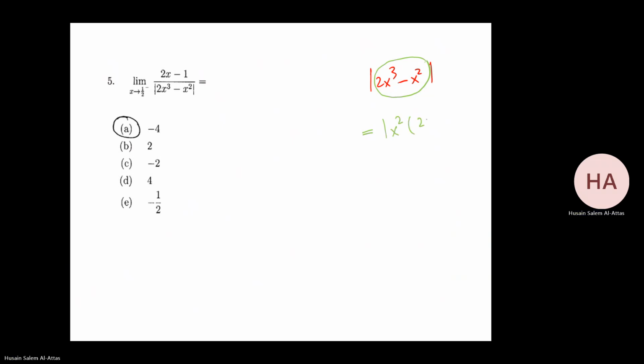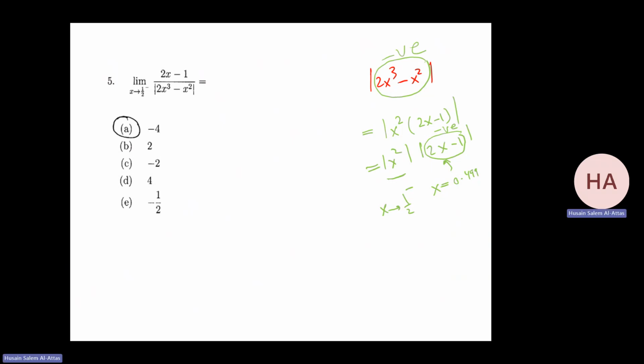Have x squared times 2x minus 1. Okay, that will be absolute value of x squared, absolute value of 2x minus 1. This is always positive since it's a square. When I say x goes to half from the left, we take x less than 0.5. Take x as 0.4999 something. If you plug it here, 2 times 0.499, it will not reach 1. So these things will be negative. So all of this should be negative.